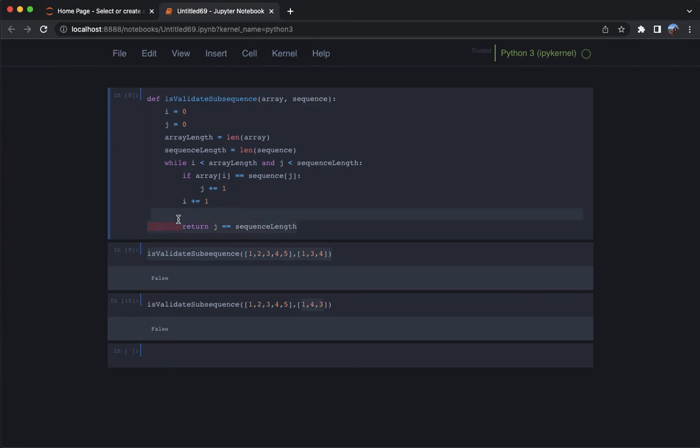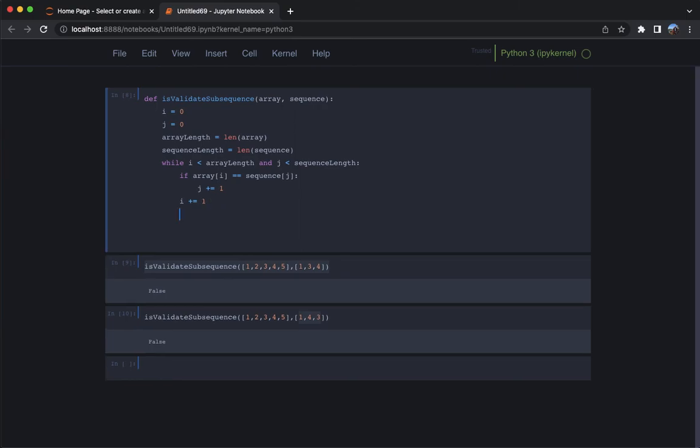Let us try to write this statement again. We'll come out of the while loop. Now return sequence length equal to j.